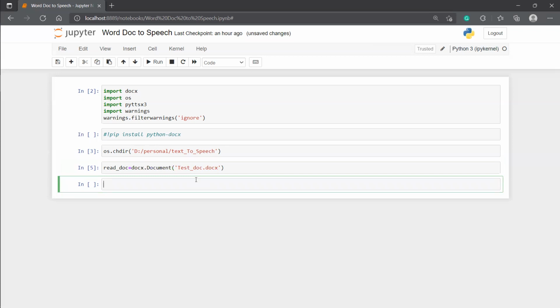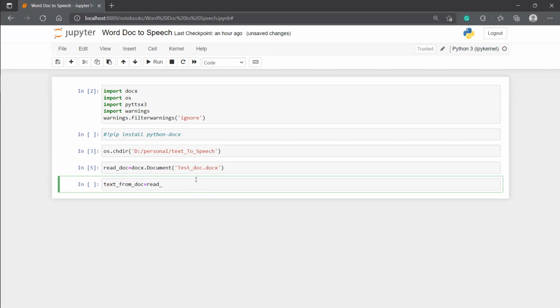Now next I want to extract the text from the document. For that I need a variable, so I have taken a variable, text from doc, which is equal to read.